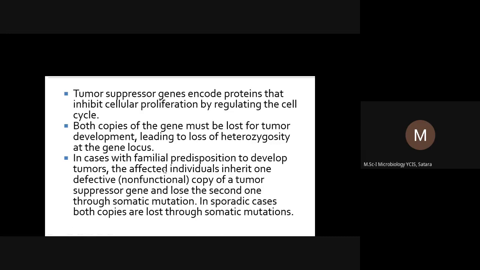So in case of familial predisposition to develop the tumor, the affected individual inherits one defective copy of the tumor suppressor gene. Means there are 2 types of retinoblastoma, that is cancer of the retina. So त्यातलं एक आपण पहिलं काय बघितलं होतं, हेरिडिटरी, आणि दुसरा आहे तो नॉन हेरिडिटरी. So hereditary type, it is also called familial. ओके, हेरिडिटरी मध्ये त्यालाच नाव आहे, फॅमिलियल. So in case of this hereditary retinoblastoma, one of the alleles is inherited in that offspring.